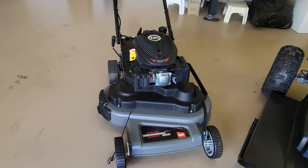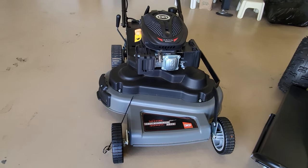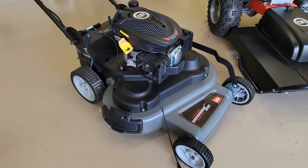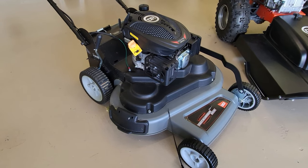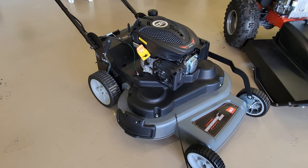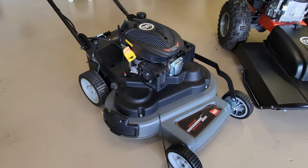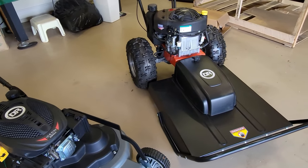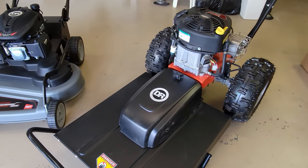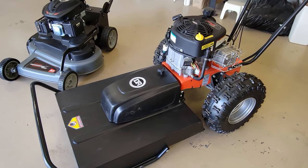This one being a finished mower, meaning for maintaining grass, it's got two blades, and it is far less capable, although it's pretty capable, of mowing down really, really thick grass or saplings or young trees and palmettos and things like that. You wouldn't want to take this mower in there. So this is for regular upkeep, and for the parts of your property that you haven't mowed in a year or 2 years or 3 years, you would want to use this one because it's made for it. If you try to do that with a regular mower, you're going to break it.